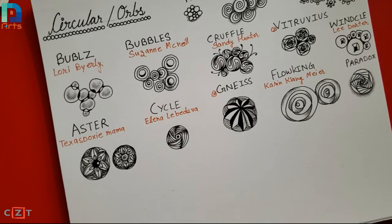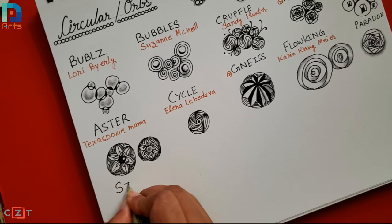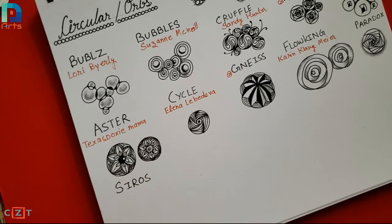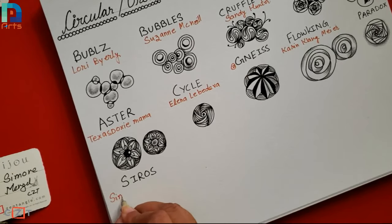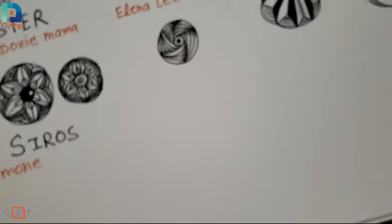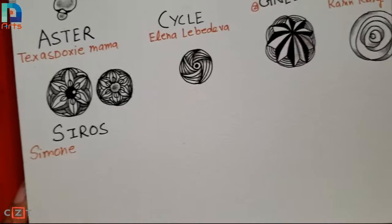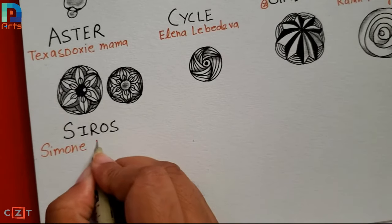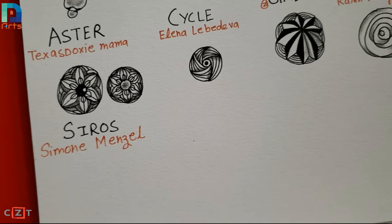And this is a beautiful tangle again, the single circle one, what Areshri asked for. The Siros tangle, and that tangle has been deconstructed. Here is the brown pen, deconstructed by Simon Menzel, CZT. Let me focus it a little closer. And let me grab my 05 pen.